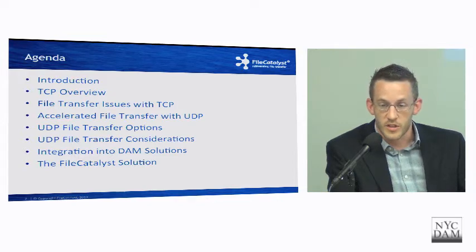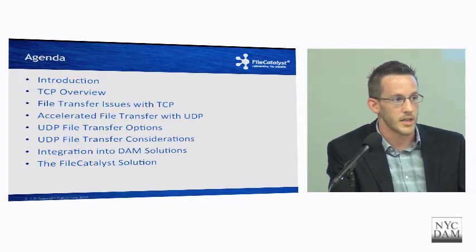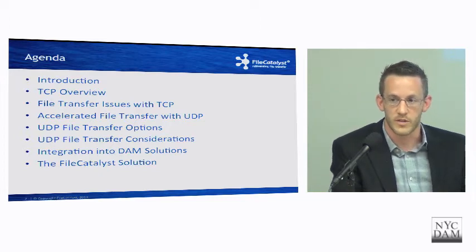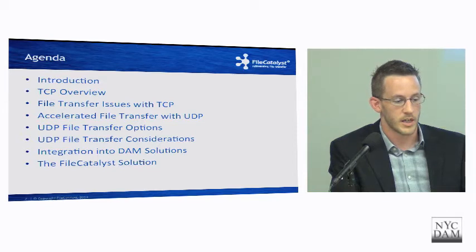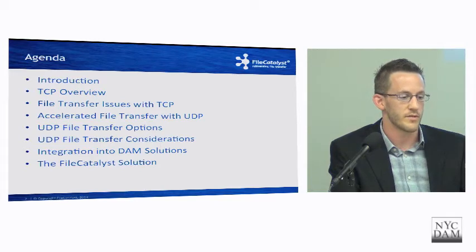Talk about some considerations if you're looking at implementing a UDP-based file transfer system, things that you should look for in the system to make sure that it's going to work for you. And then I'll talk about different ways that you can integrate it into an existing DAM solution. And then I'll give just a brief overview of FileCatalyst, our technology. It's only one slide, so move on.